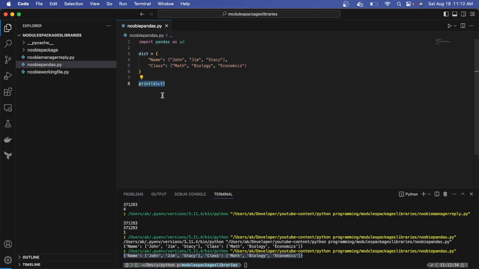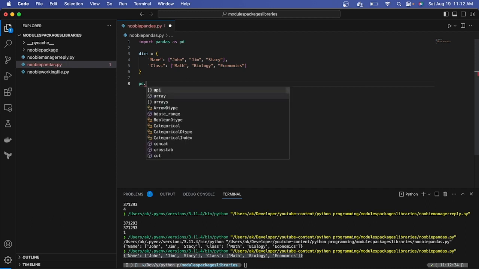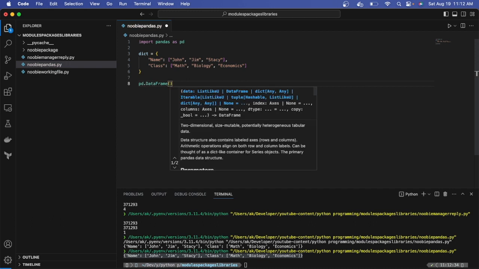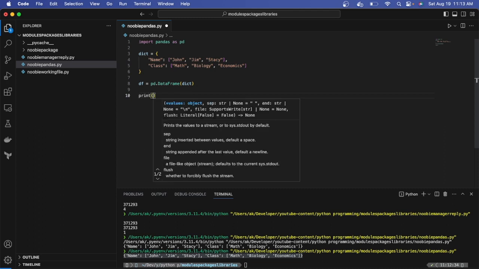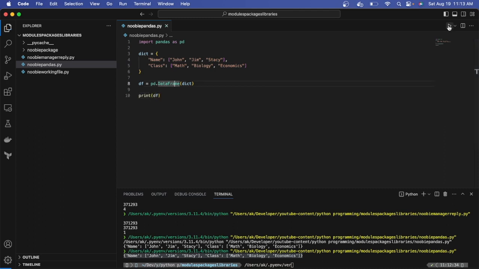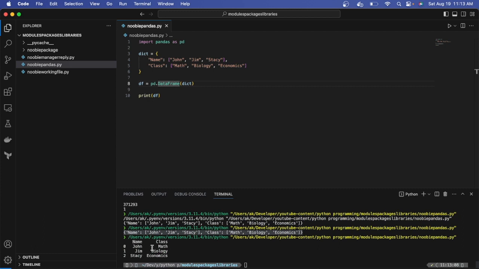Okay, so that's not what our boss wants, so we're gonna try to please him using the pandas library. In this case, all you do is pd.DataFrame, and then you drop this dictionary in that data frame and it will convert it into a data frame. So let's call it df as a variable, and then we will print df just to see what it looks like. I run it, and look at that, it looks very nice. You have the name and class as column names, you have the values, and then you have an index. So essentially the pandas module allowed us to convert this into something that looks like this.